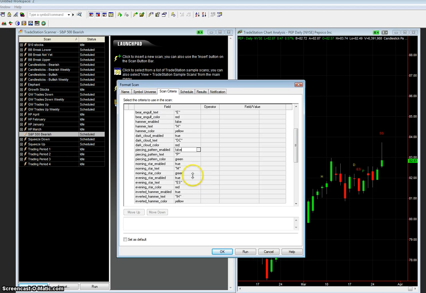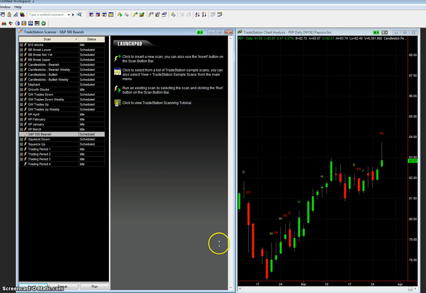I usually have a bullish scan and a bearish scan, just to segregate all the potential long trades or short trades. Then set this to false, true, and then the shooting star. Okay, we'll say okay there.